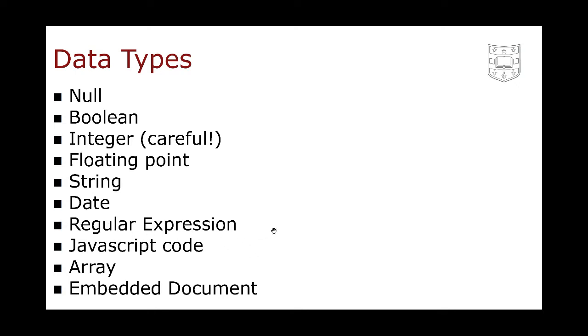Regular expression as a data type? How many of you are familiar with regular expressions? Oh, I'm sorry. No, they're actually very powerful tools, right? Very powerful, if not a little bit confusing tools. So being able to store them in a database sounds like kind of an odd thing to do. Aren't they just strings? Well, yes, kind of. But by assigning them their own data type, what Mongo is really doing for us is allowing us to apply them more directly than having to parse them as a string every time. So it should give us some added performance.